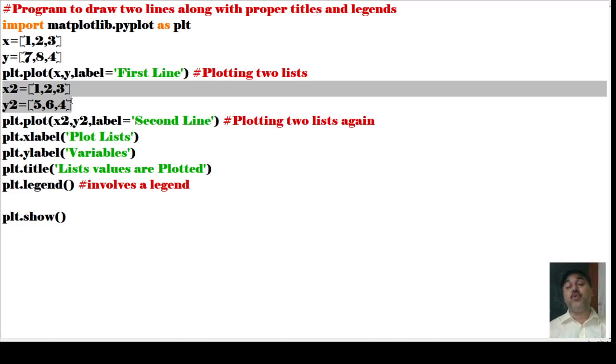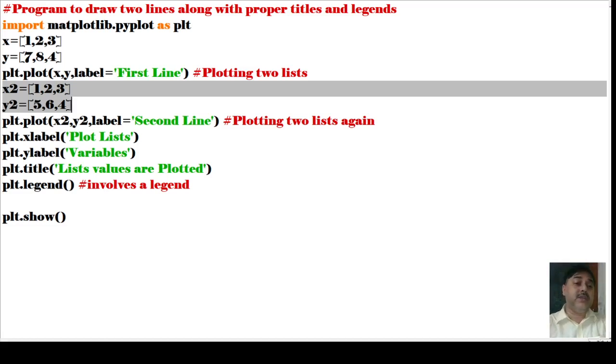So we have two different declarations, one is the first line and one is the second line. You can give first item, second item, whatever, depending on the information based on which you want to make the graph.